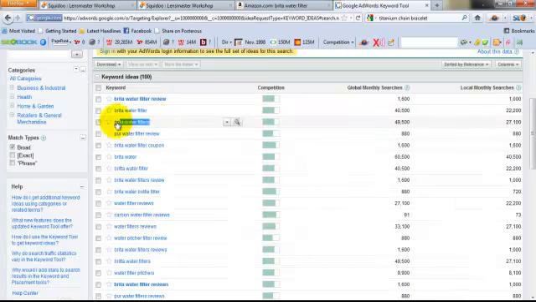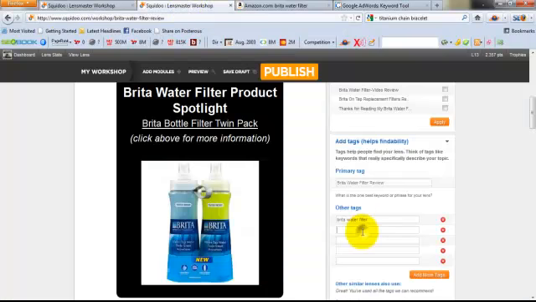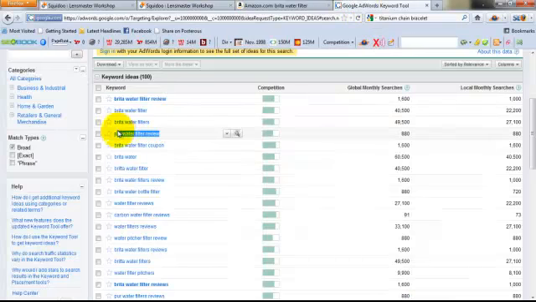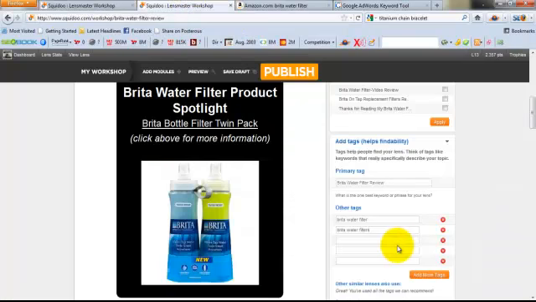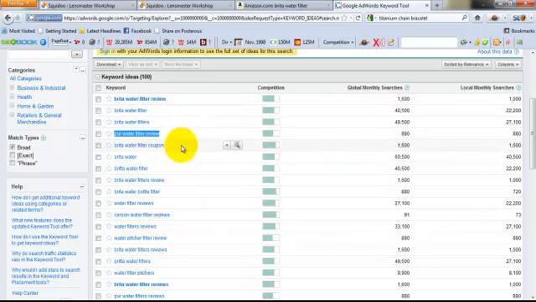Now I add tags as I notice that people are searching for the products I'm promoting under different keywords. So to start out, I will just add the first 5 that are up under my main keyword, no matter what they are, because these are the ones that Google says are the most related to my keyword.